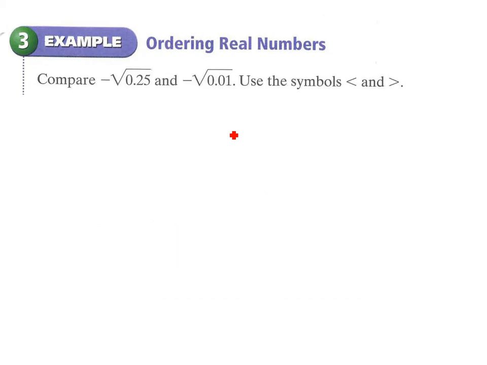All right, if you're ready to go, let's try example 3, ordering the real numbers. Let's remember our less than and greater than signs. So negative square root of 0.25. All right, so if we take a look at that, if we punch that into our calculator, we could check that that is actually negative 0.5, but kind of beside the point here. We want to also look at negative 0.01. All right, so 25 is obviously bigger than 1. So if we were comparing these without the negatives, we would say 25 is bigger.